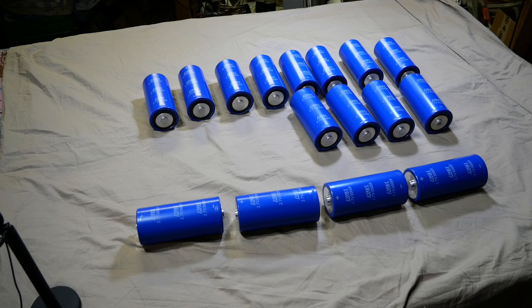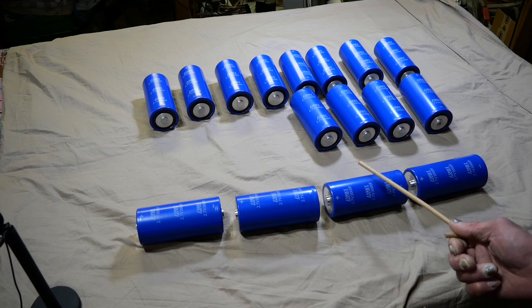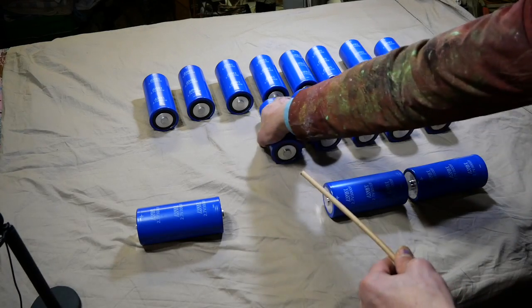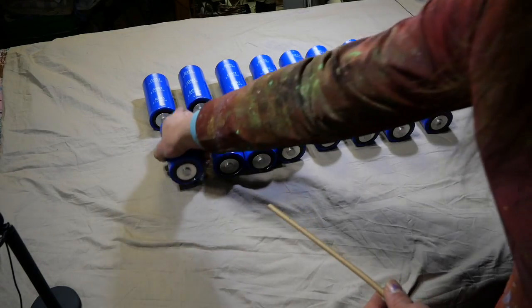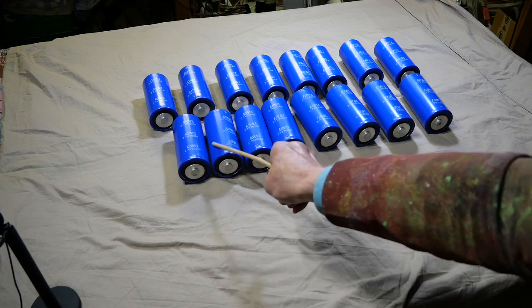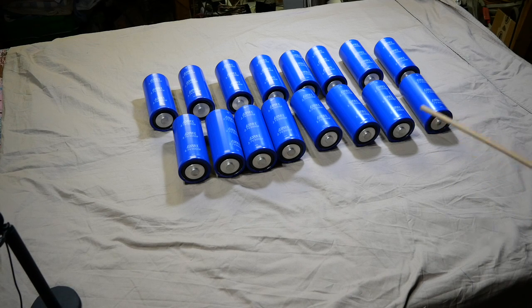Now in my case, I'm going to use 16 of these capacitors in series to build up a 21.6 volt power supply, because 2.7 volt times 8 equals 21.6 — with a maximum voltage of 21.6. But I'm only going to put in plus and minus 15 volt, so there is going to be enough safety margin for the capacitor. We need to have enough safety margin to not damage the caps in the long run.